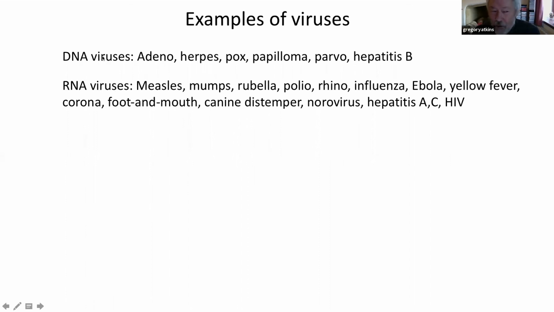This isn't the end of the story. In fact, there are 7 different kinds of viral nucleic acid: 2 groups of DNA viruses that are different in the way that their nucleic acid is structured and functions, and 5 groups of RNA viruses. It's called the Baltimore scheme. I don't really have time to go into it now, but just note this difference: you can divide viruses into these 2 big groups, but RNA viruses in particular differ in the kind of RNA that they've got.